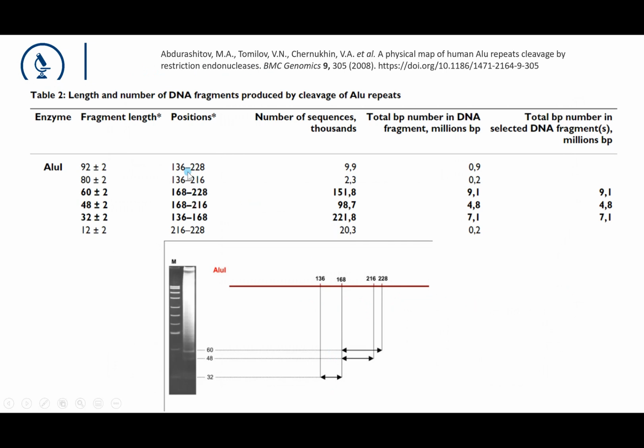So these are actually the positions of the bases, which is why I labeled them. So you've got 168, 200, it should be 229, not 228. But yeah, so you can basically compare how much of each one there is. And the 60 bases, 50 bases rather, and 30 bases, those are the ones that are most prevalent, and they're the ones that are in bold, and those are the bands that show up. And you do get some of the others as well, but they're far less prevalent.